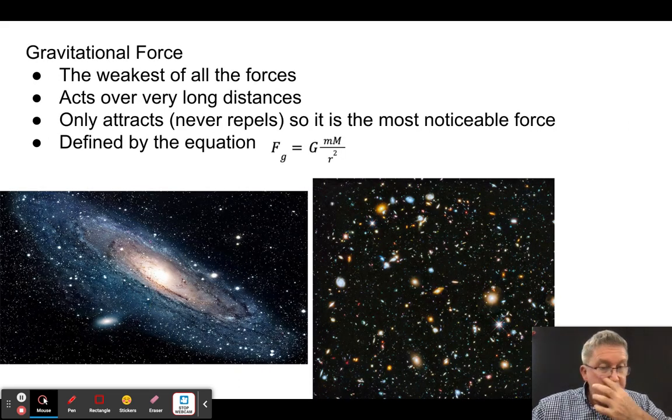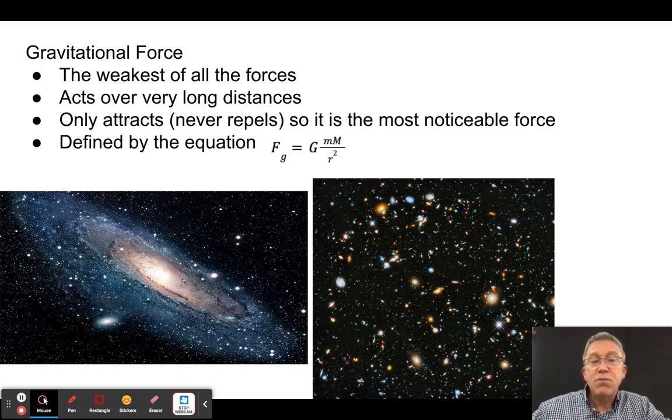Start with gravitational force. The gravitational force is actually the weakest of the four forces, but it's the one that wins out in the end. It's what binds the whole universe together. It is an awesome force, right? It builds up. It makes these really strong piles of atoms have these big gravitational pulls. But because G is such a vanishingly small number, remember 6.67 times 10 to the negative 11th, it's very weak. But here's the thing: it can work over long distances. It is what we call an action at a distance force.